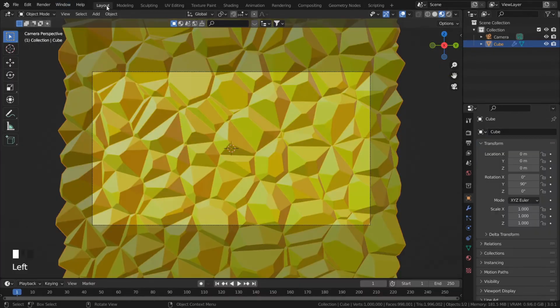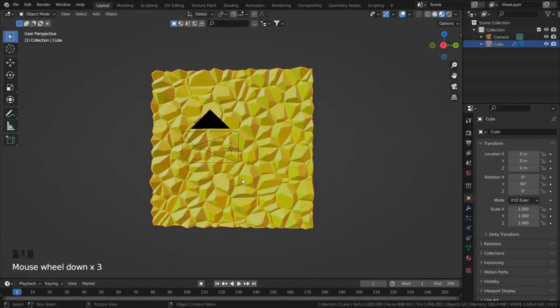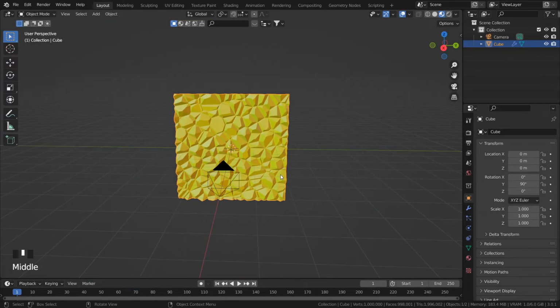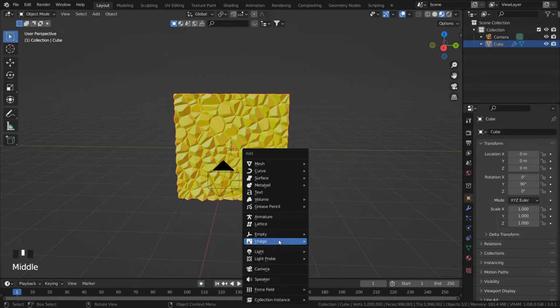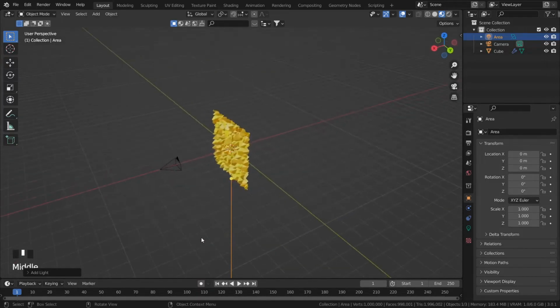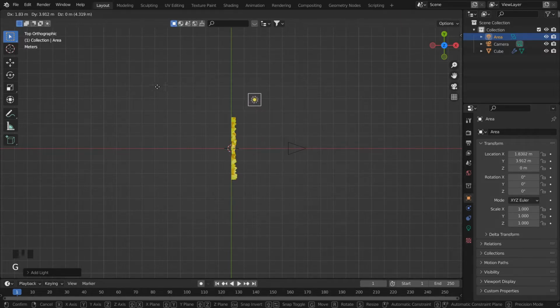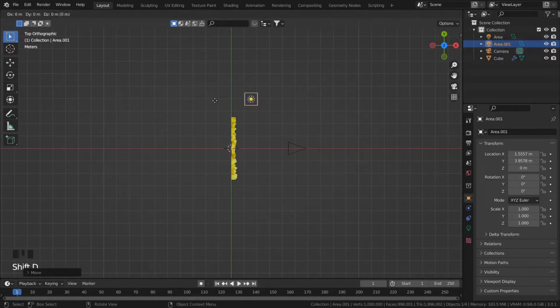So we can go back to the layout, and in this layout we can see this scene is pretty much okay. What we can add is a few lights. So by Shift A we can just add a light. We can add an area light over here, and for this, let's go to the top view, drag this over here, duplicate it and create another lamp over here too.